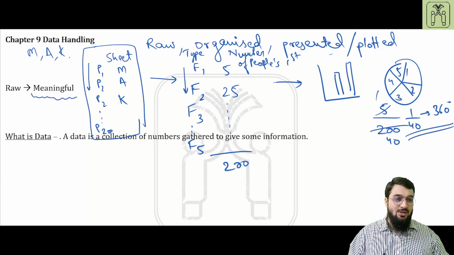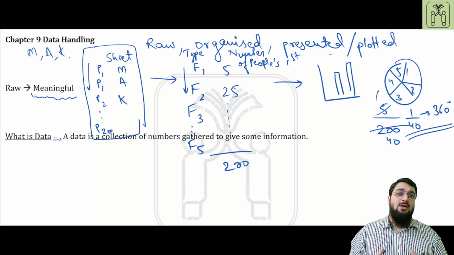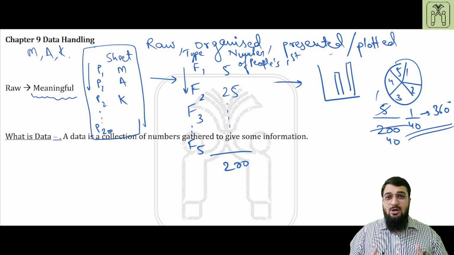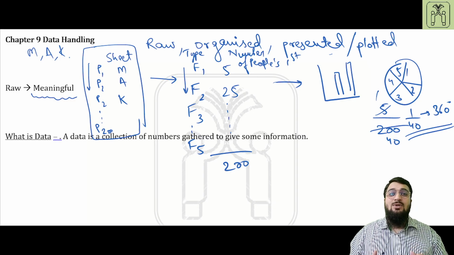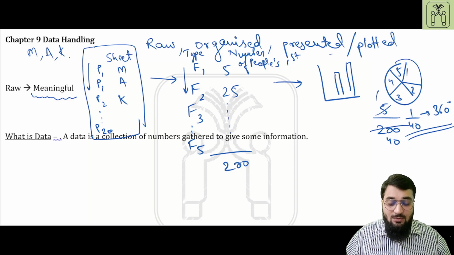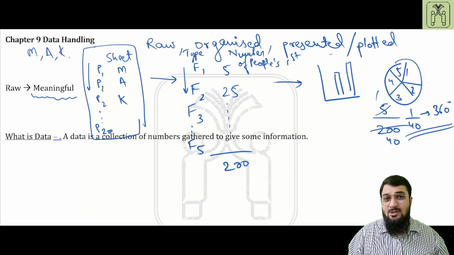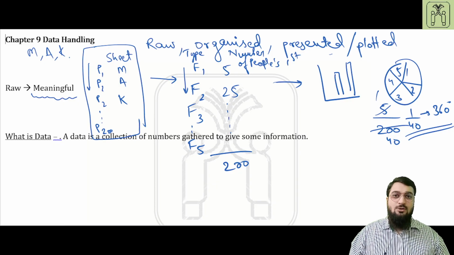These things will come later on, but just to understand what data is, how many types of data there are, how raw data gets converted into meaningful data, and what the meaningful data categories are, organized and presented or plotted. Then what do we call organized data, or rather, in a better manner, meaningful data? That is called information.